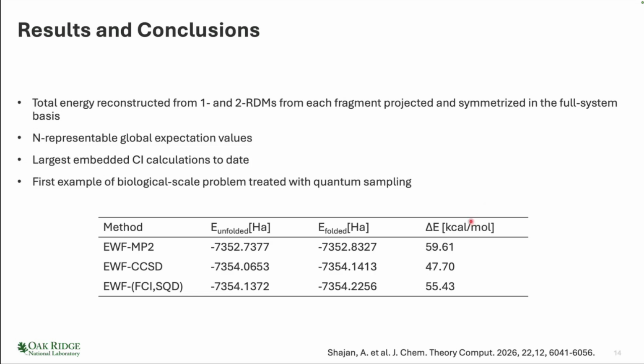And going back to the question about the accuracy of this SQD, the authors provided two classical benchmarks: an embedded wave function MP2, and an embedded wave function coupled cluster with single and double excitations. What they found was that if we look at the energy difference between the folded and unfolded configurations, the quantum approach lies somewhere in between these two classical approaches, which would suggest that the SQD isn't too far off what we would expect reality to be.